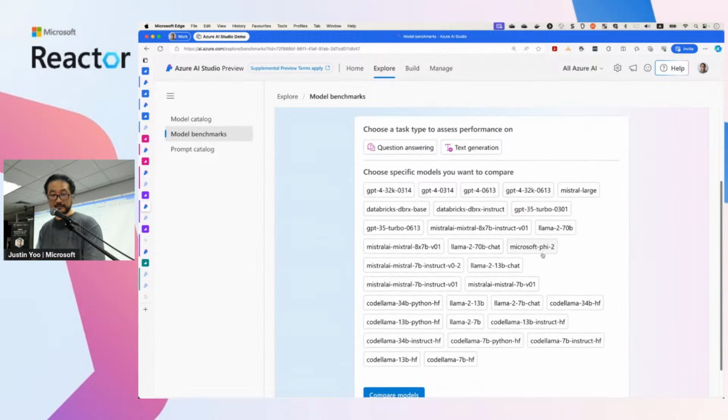There is the Microsoft Phi-2 here. So we already have a bunch of large language models and small language models as a part of the catalog. And I don't think that's all, so we keep adding. If there are new models coming in, then we will be able to add these models into our model catalog. And based on the model catalog, you will be able to choose which model is good for your specific business needs.